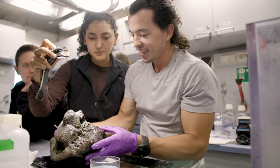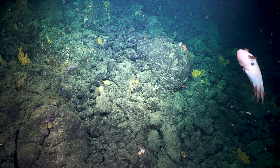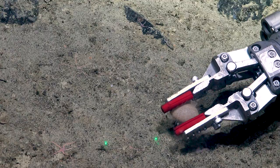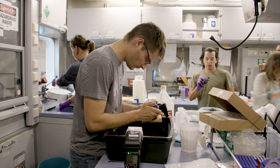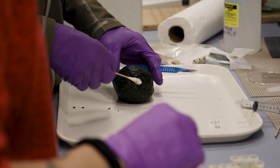The idea is to get a big picture view of this region, the Southern California borderlands, and an idea of how the animals vary across the rocky habitats of this fairly big area of seafloor. One of the major goals of this expedition is to document the diversity of life in these deep sea habitats — that's what we call baseline information. Some of us think about the big things down there, the animals you can see easily with the ROV, but in fact there are lots of microbes down there and they're just as important for these habitats.